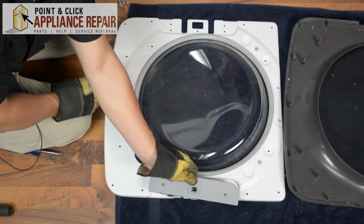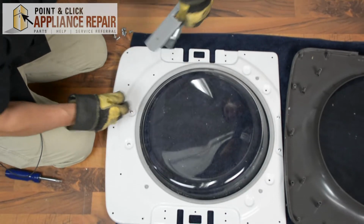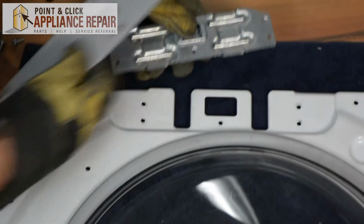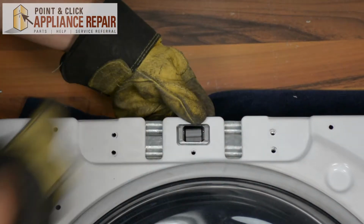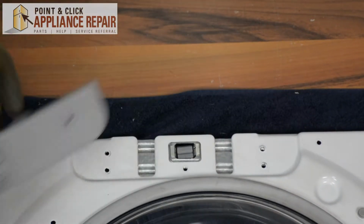So it fit on this way on this side, so all we have to do is just flip it 180 degrees, and we'll just put this underneath here, and put this into place.